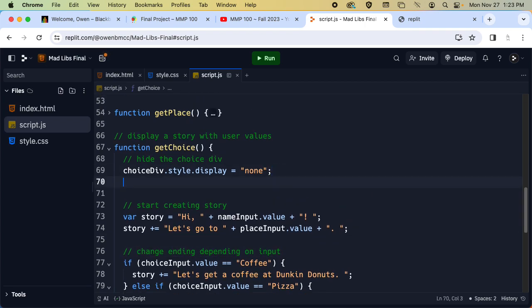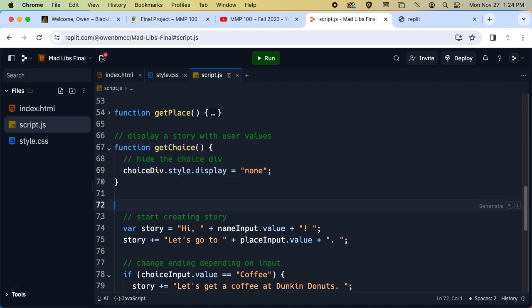First, I'm just going to close my get choice function by putting a closed curly bracket after we hide the choice div, and before we start creating the story. Basically I'm saying we want this function to end here, and we're going to put everything else into a new function.